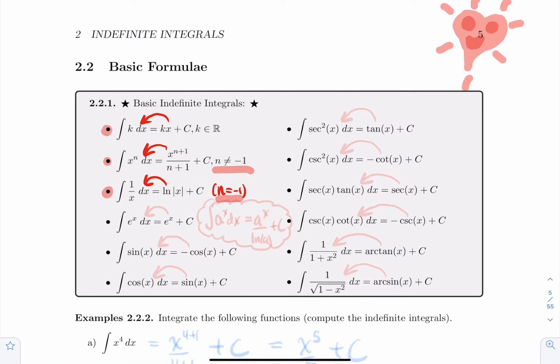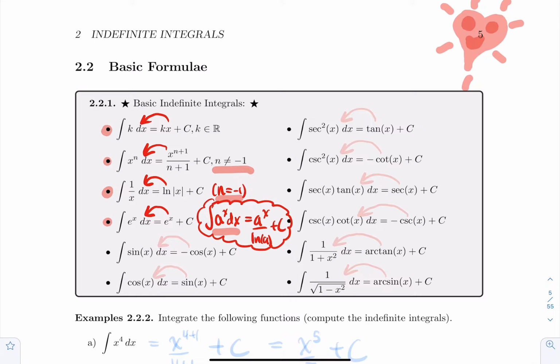What is the integral of e to the x? Well, because we know the derivative of e to the x is actually e to the x, then the indefinite integral of e to the x is going to be e to the x plus c. And by the way, if you're dealing with general bases, if you need to integrate a to the power x dx, where a is a strictly positive number, not equal to 1, you're going to get a to the x over ln of a plus c. So this is the general formula if needed, okay, when you're dealing with other bases.